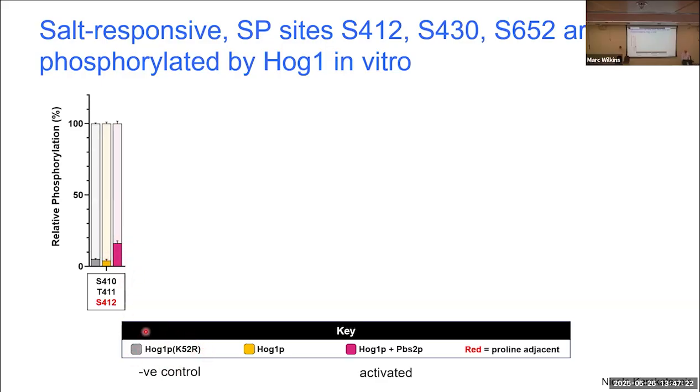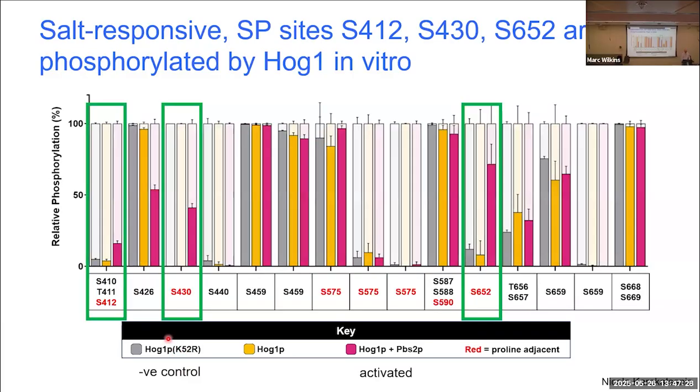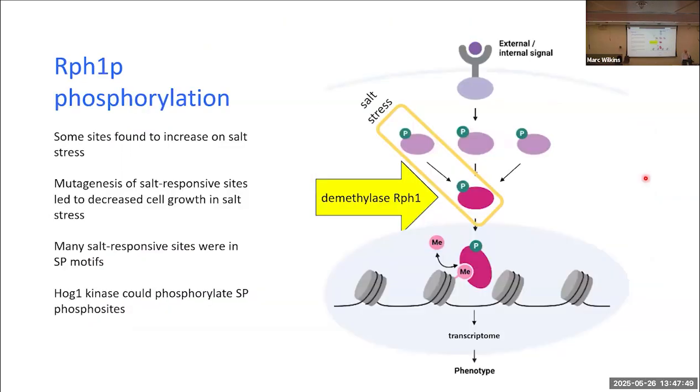This is our negative control. We've knocked out the active site of this one just as a good negative control. And if you do this for the whole protein, you see a certain number of sites where you get dramatic increase in phosphorylation by the HOG1 kinase of this RPH1 protein. Now, there's a stack of other stuff going on in here. I won't have time to talk to you about it, but you're probably wondering, why is this phosphorylated like that? Happy to answer questions. So RPH1 phosphorylation.